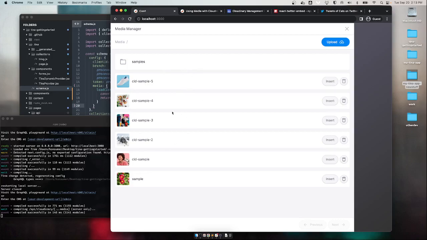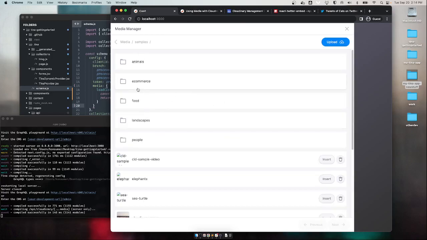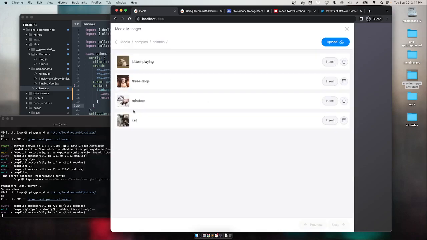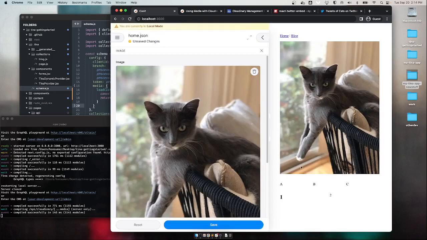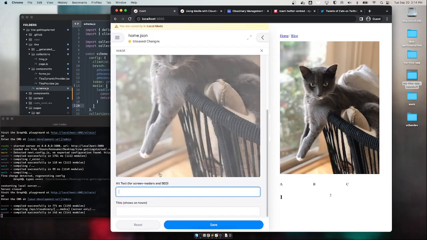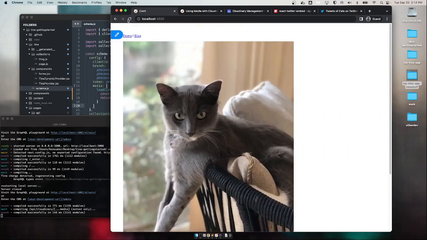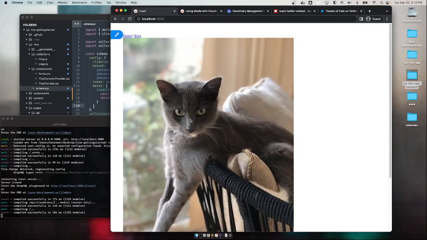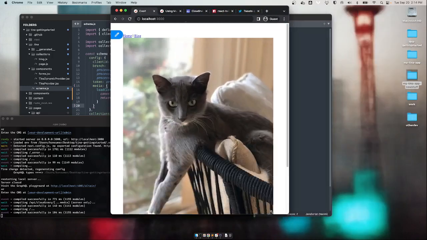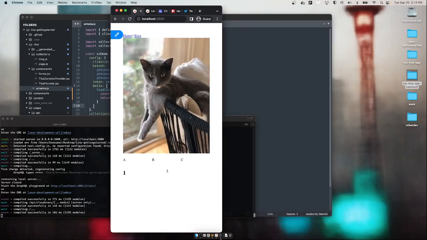And right now, it just went to the remote site, and from Cloudinary, it got a list of files. So they have some nice samples built in. As I said, I love to test with cats, so I'm going to test with this cute little guy right here, and look at that. Okay. And yeah, if we refresh this, everything's working. So that's how easy it is to set up Cloudinary. And you can see it even has that styling that we put in on the images where it's responsive and all that. Everything is so cool.